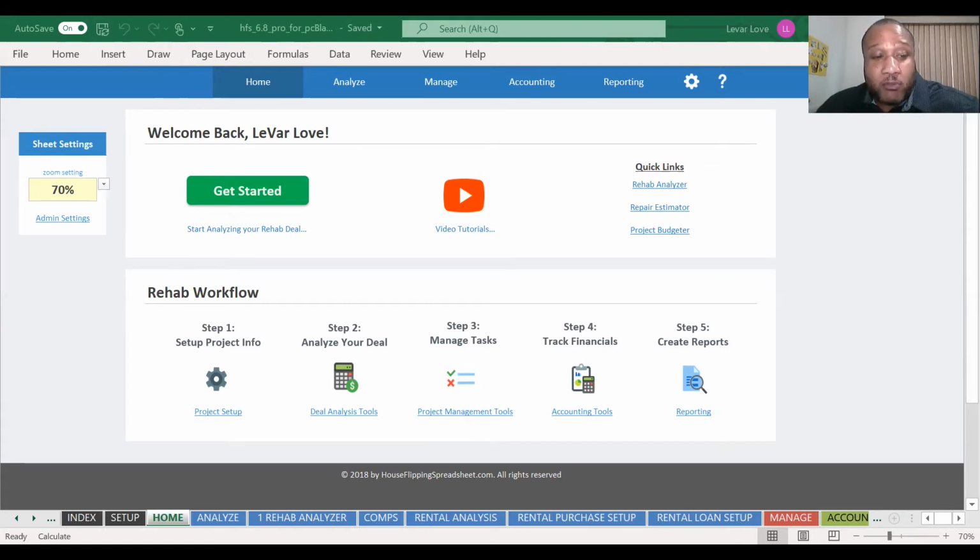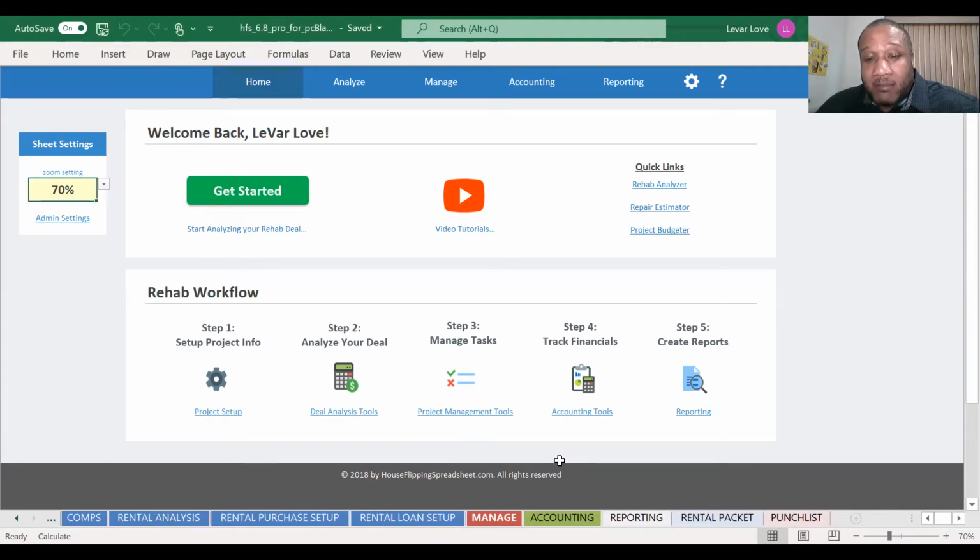And then under project management, you go over and down here at the bottom, I'm hoping everybody can see that, you have manage, where you can manage, and you have the accounting, where you can put in your income, your expenses, things of that. I'm gonna do a separate video just on the income and expenses.